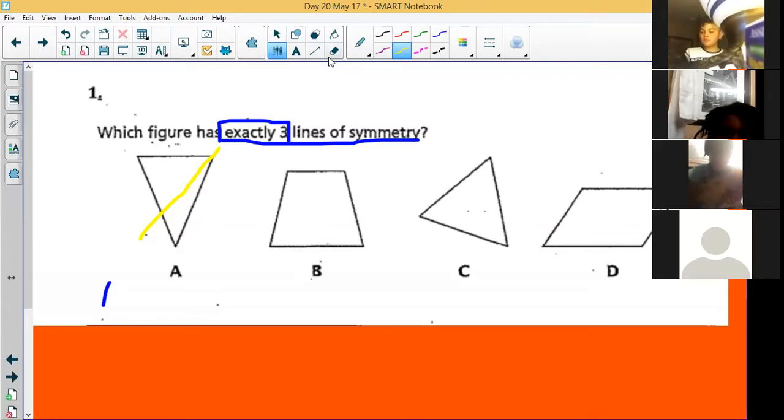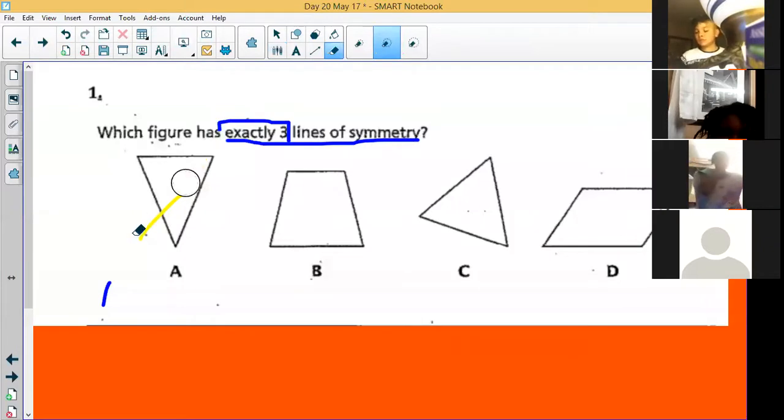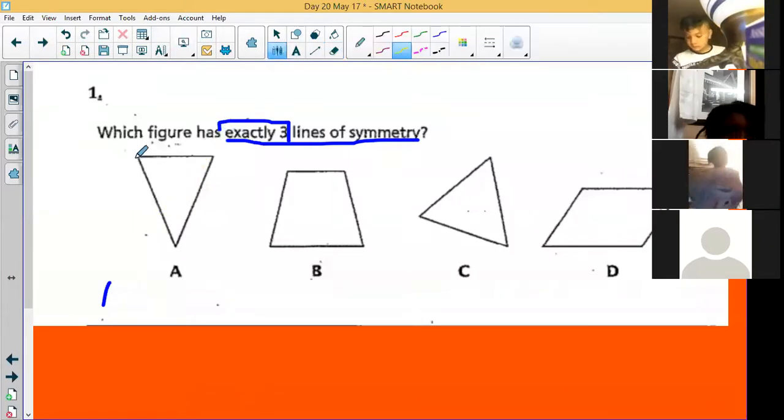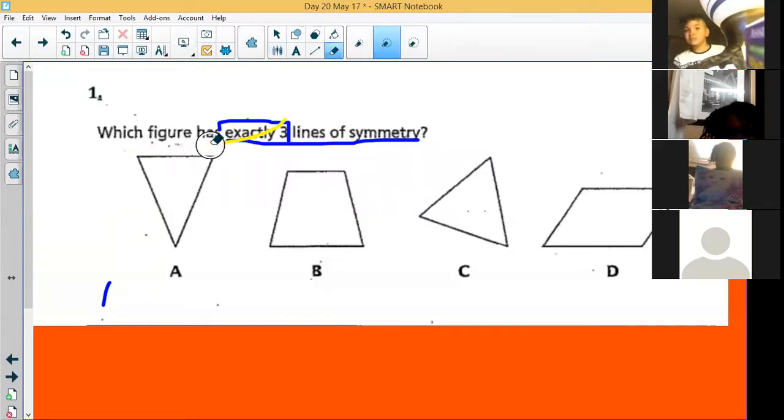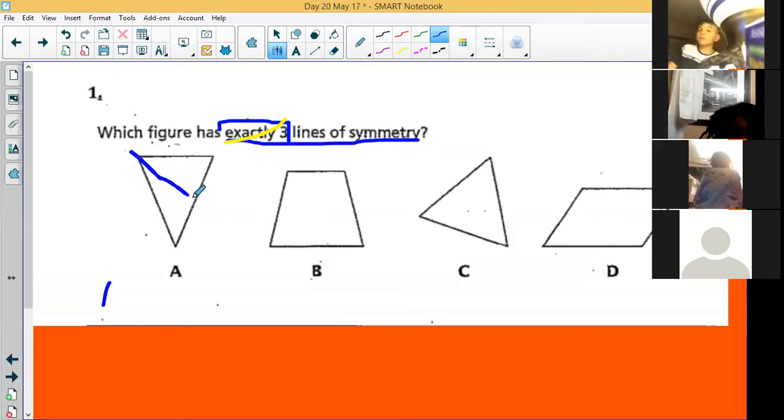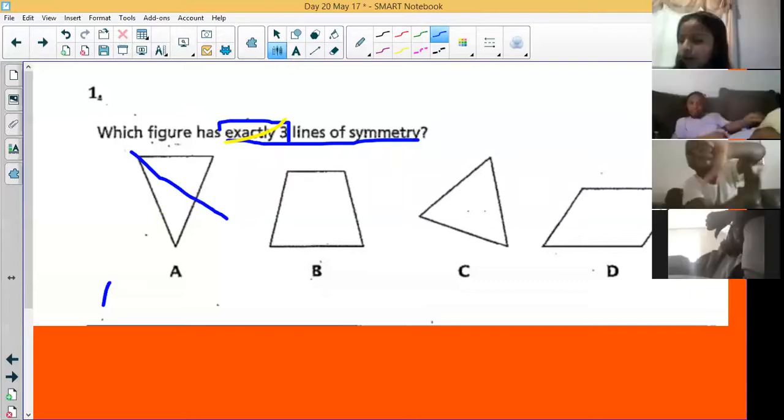Most of you had your thumbs down. It is not. I'm going to draw another line. Get ready with your thumbs and tell me if you think this one is a line of symmetry. Sorry, hold on one second. Okay, good. Now I drew a line that way. You draw that line and tell me if you think it's a line of symmetry. If you think it is, thumbs up. If not, thumbs down.